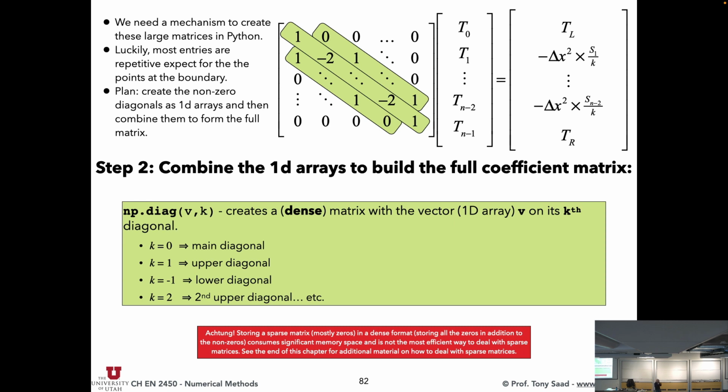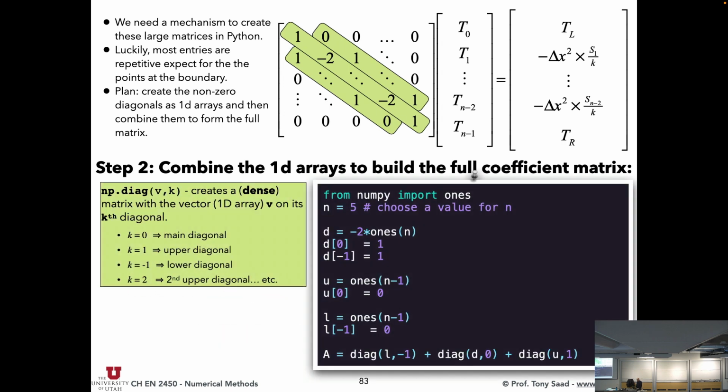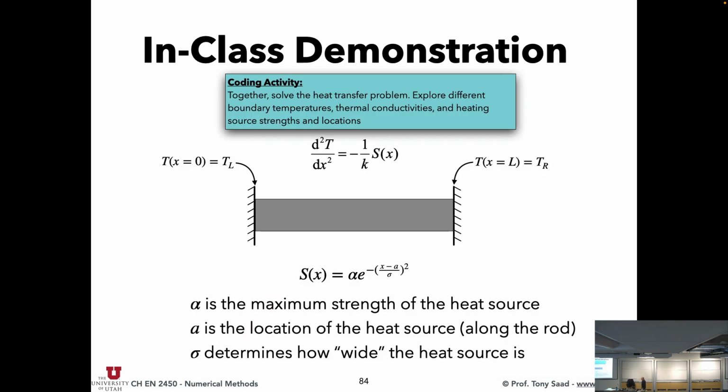But for this problem, it's really, really cheap. To me, a small system is 1,000 by 1,000. Doesn't matter. My computer can handle it in a fraction of a second. Okay? So it's not an issue, but bear that in mind. There's a lot of material at the end of these slides talking about how you store sparse matrices. You only store the non-zero entries and store an indexing scheme to find them, and it will save hundreds of gigabytes.